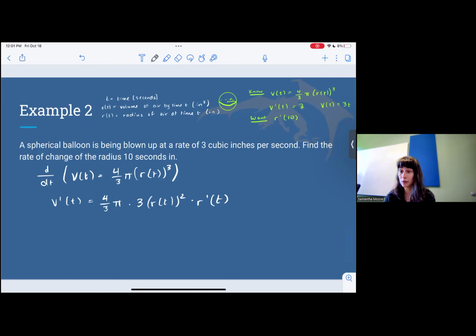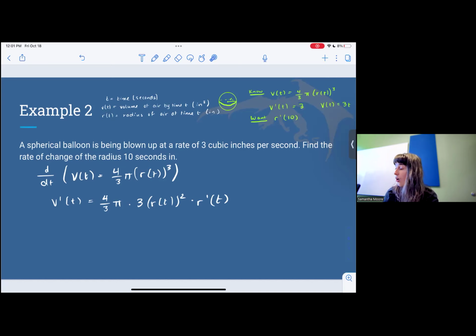Okay, this is good. We wanted r prime of 10. Now I see something about r prime of t. So that's good, we're getting somewhere. Okay, so let's see. There's still too much other stuff going on though, right? I really want an equation in terms of t. So I want to get rid of this r(t) and V prime of t and really just switch those into expressions in terms of t.